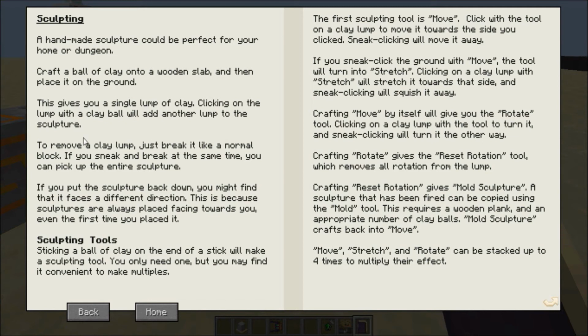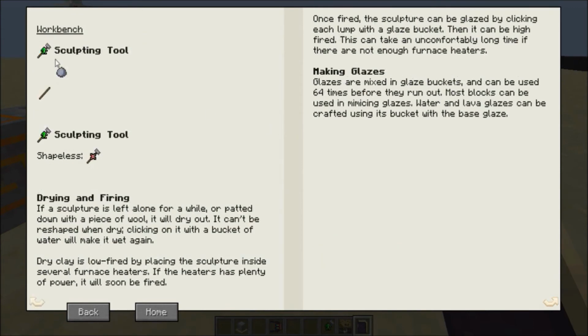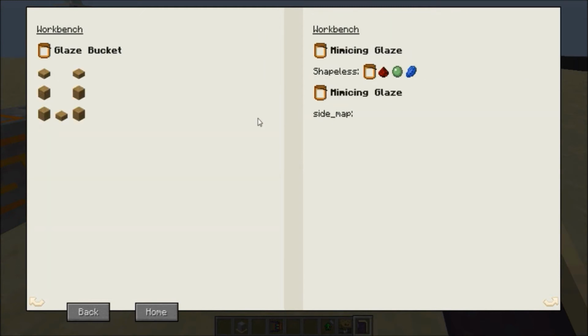To remove it, just break it like a normal block, and if you sneak and break the whole thing, you can pick up the entire sculpture. And if you put the sculpture back down, you might find that it faces a different way, but that's just because it always faces you. You also have the sculpting tools, which you use to sculpt it into various things. I'll talk about that while I'm actually using it. Here's the recipes there, and all this I'll also talk about while actually doing it.